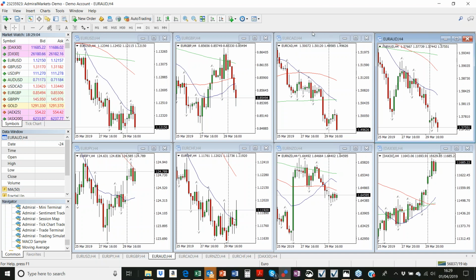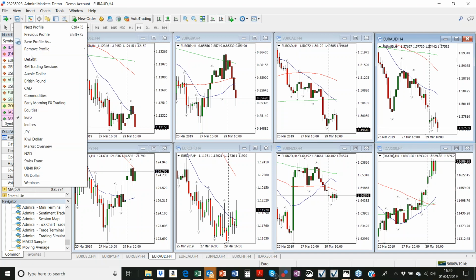So that was the euro, and as I said, hopefully you can see how very quickly you get a quick snapshot of what's going on with that particular currency. You get a chance to really understand where the strength is, where the weakness is, and that's something we'll touch upon in future sessions. So I've done euro. Let's have a look at Swiss franc.